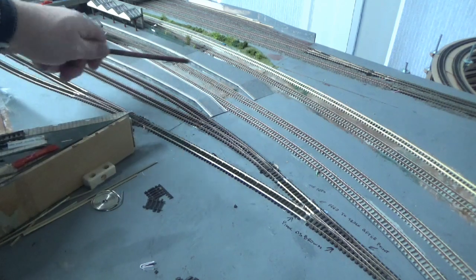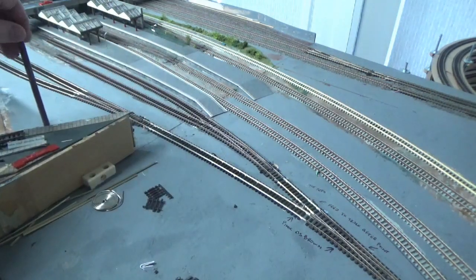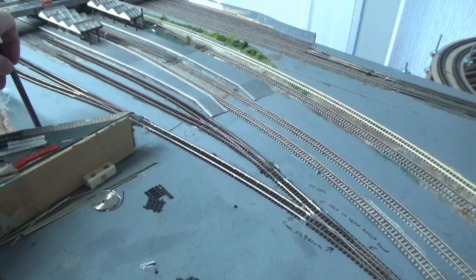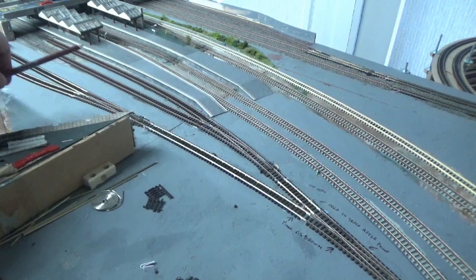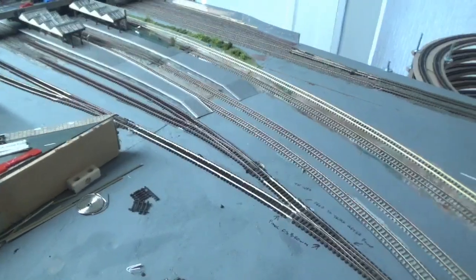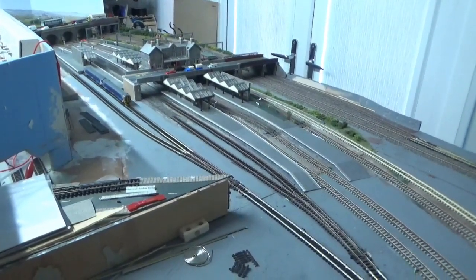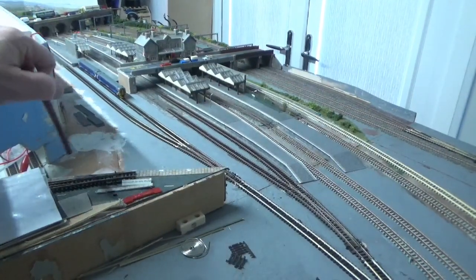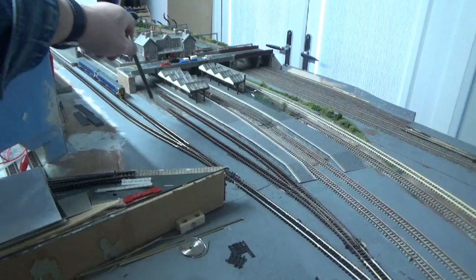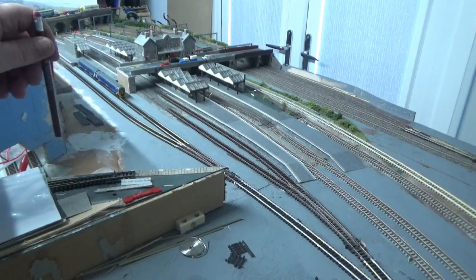But as you can see, the 2 platform ends have been put in, this one here and the one over on the back. There's still a little bit of work to be done with fences, etc, but at least those 2 platforms are full length again. If I try and turn the camera around, you'll see where the class 158 DMU is sitting. Obviously those platforms there have still to be rebuilt, and there's a new bit of platform to come in here. So that's another little job that has to be undertaken.